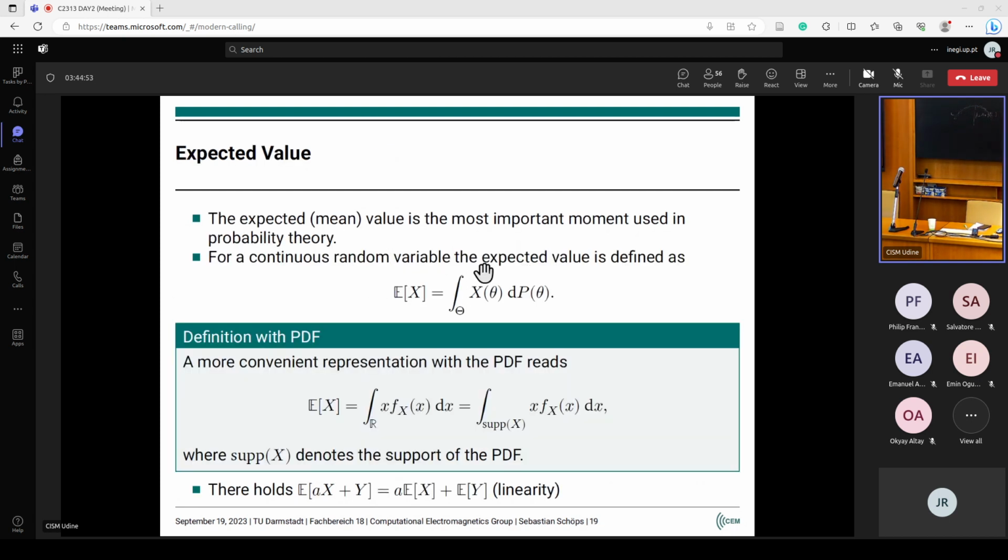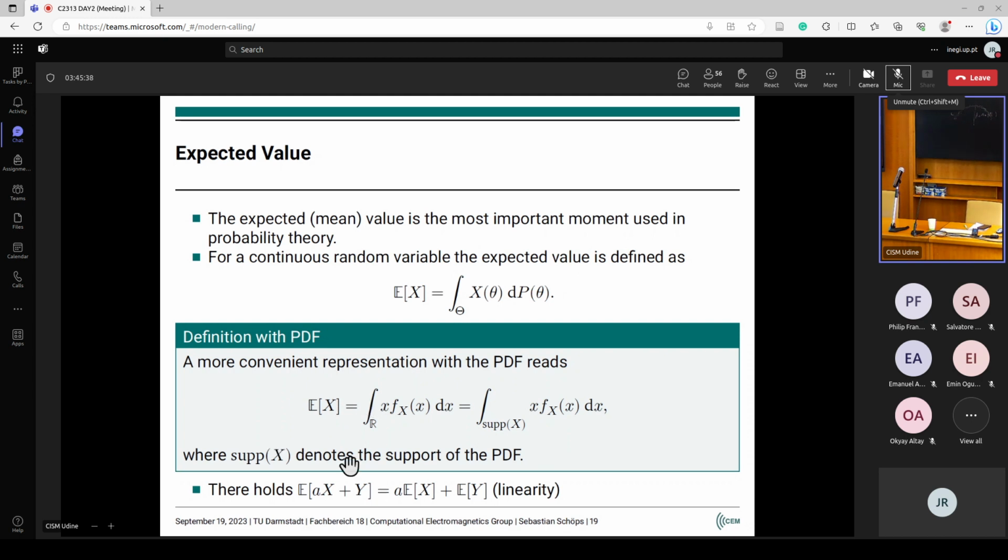Here's the notation for the continuous case. We have the outcomes, which depend on the stochasticity, and then we have the corresponding measure. I think that's not very accessible for non-mathematicians, so this is way more intuitive. Let's immediately look at those definitions where we can make use of the probability density function, right? That feels natural. This is the probability multiplied by the value of the outcome, and then we integrate over R. Or if we have a distribution that has a local support, like the uniform one, then we only have to integrate from A to B and not over the full domain.